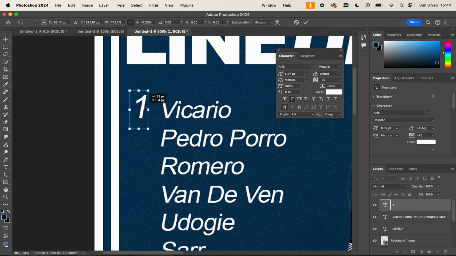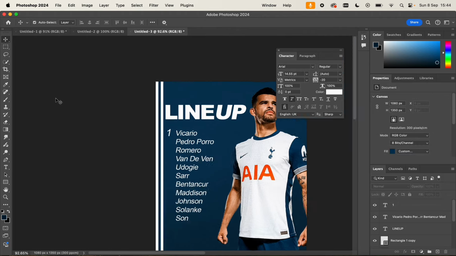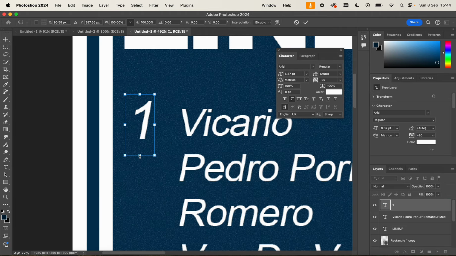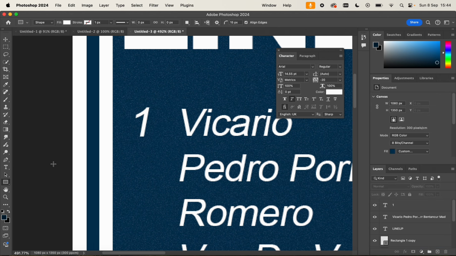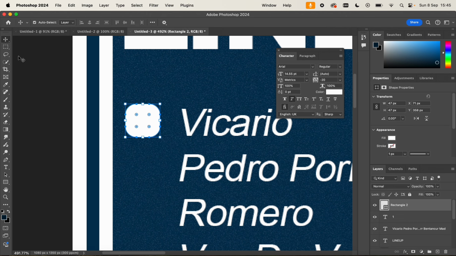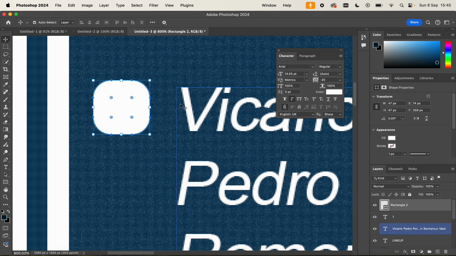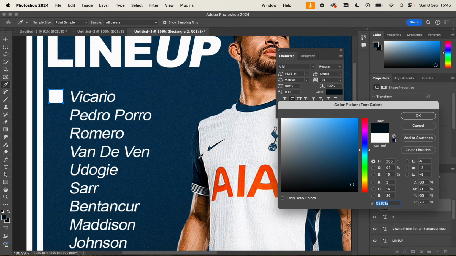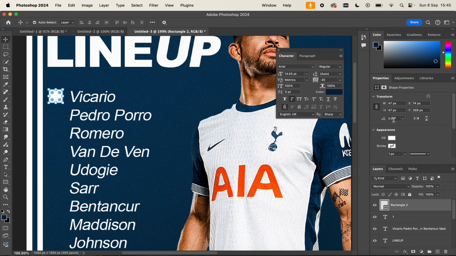But I think this is a nice little addition. It just shows you put a little bit more effort in to actually put their shirt numbers down, which people do find quite helpful, and they like seeing that on these kind of edits. So I'm going to make a little text box, literally the size of the text next to it. Bring that out. I'm going to make it this kind of dark blue. Over here.